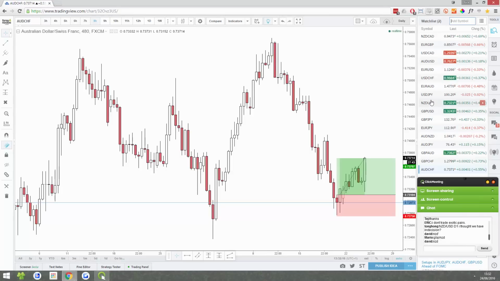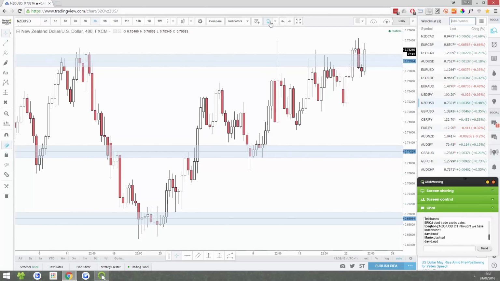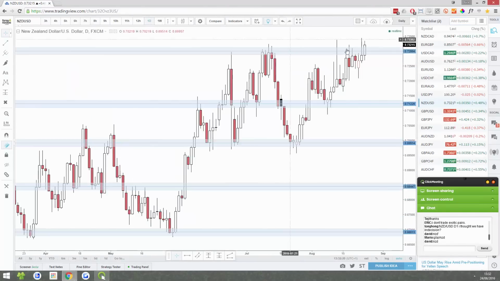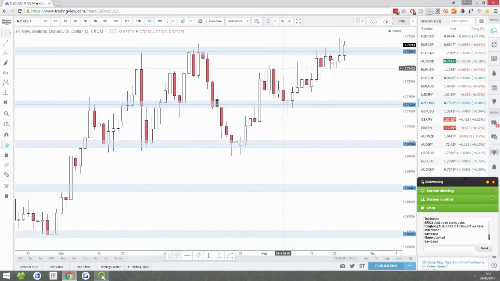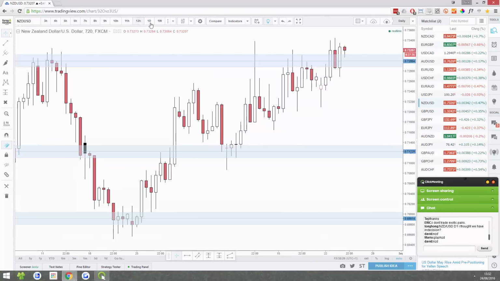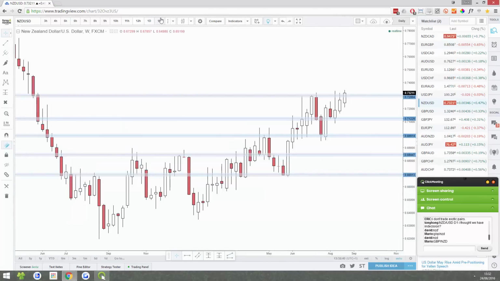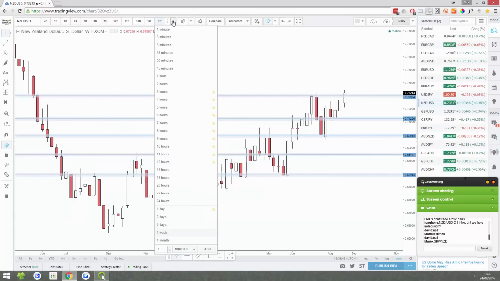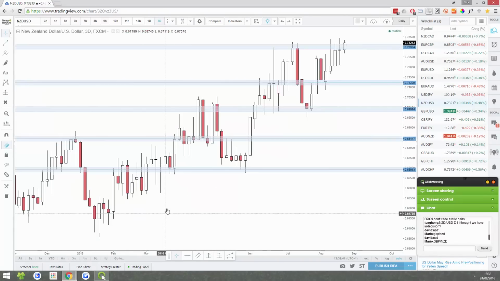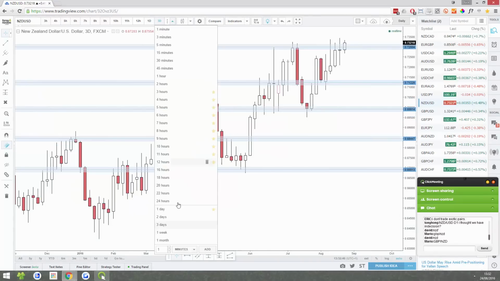New Zealand USD daily, you think we have indecision? Oh yeah, I know what you mean. I was looking at this earlier in the analysis when we looked at New Zealand USD. I kind of stalled a bit and had a look at it. What was running through my head was basically, we are seeing some signs of indecision up here. Perhaps on the weekly, no, maybe on like a 3-day chart. Oh no, maybe not even there.